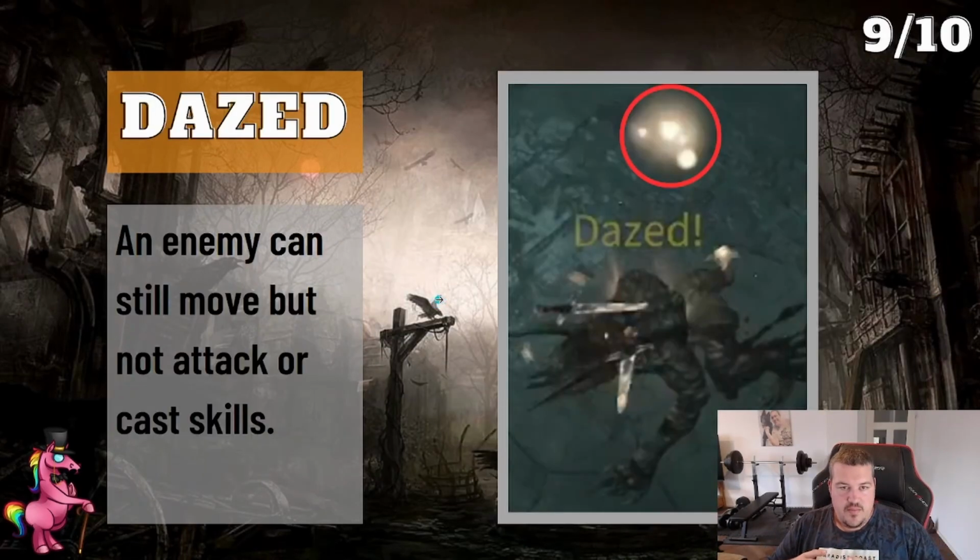So now, next up, we are having Dazed. It's basically the counterpart of being immobilized. While immobilized, you cannot move but still cast attacks and skills. In Dazed, you can still move but not attack or cast skills. So you're able to reposition, or the monsters could still run at you and chase you, but they cannot attack you or use any skills and damage you meanwhile.